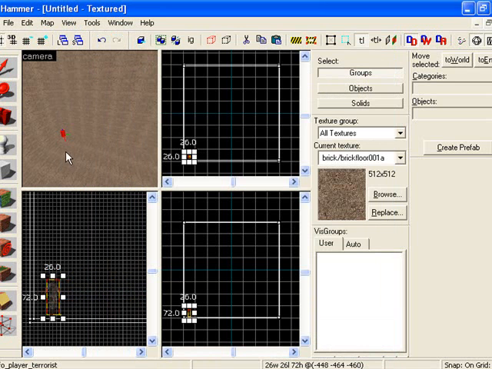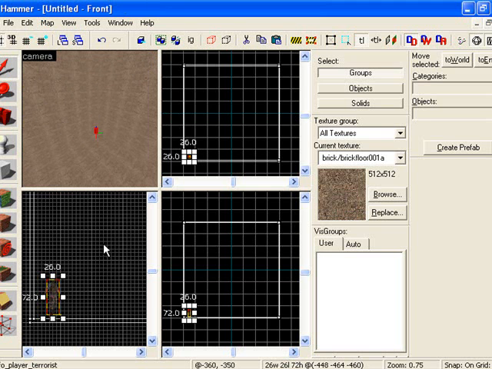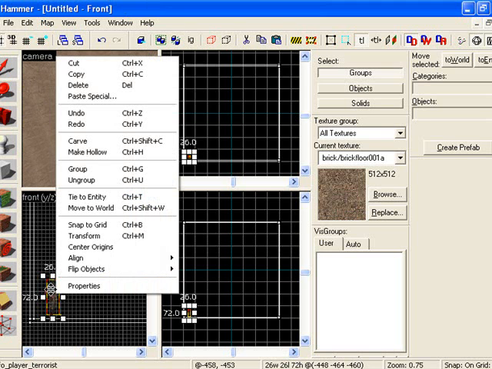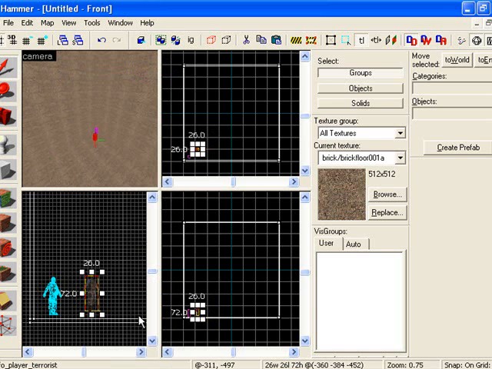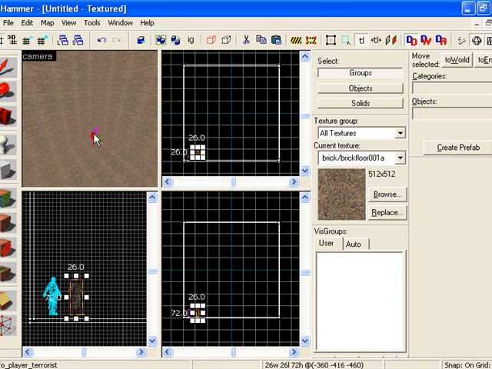Now that we have our terrorist spawn, I'm going to right click, go to properties, and turn him about 50 degrees. The red line shows where he's facing. He's facing about this corner, right over here, and that's where I want him to face. After I have that, I'm going to want a couple of these spawns, so I'm going to copy and paste, move him over, and put them a couple inches off the ground. Now I have two T-spawns, each facing the direction I want them to face.